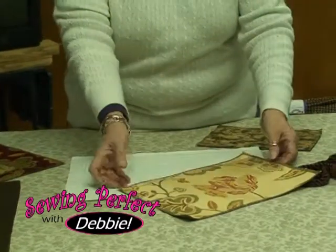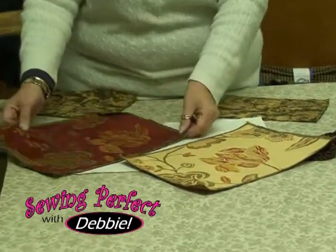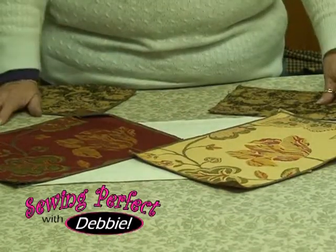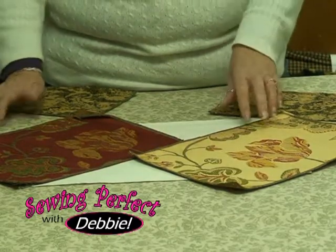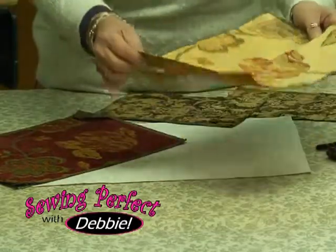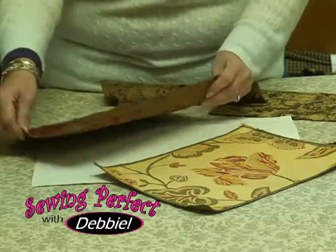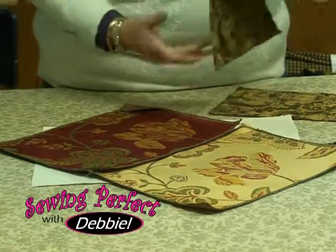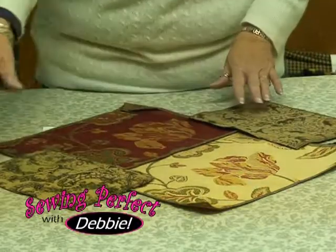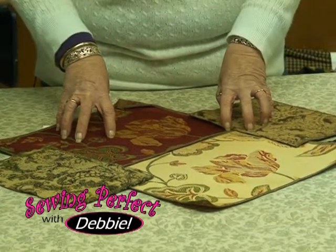And then I got me some pieces that I'm just gonna line up and see how I wanna arrange it, see how pretty I wanna make it. It's basically the same thing that you did with the stockings. You're just gonna line it up, see what colors will go together, what won't, and try it this way and that way. Don't worry about what's falling off because you're gonna cut that off just like we did the stocking, okay?